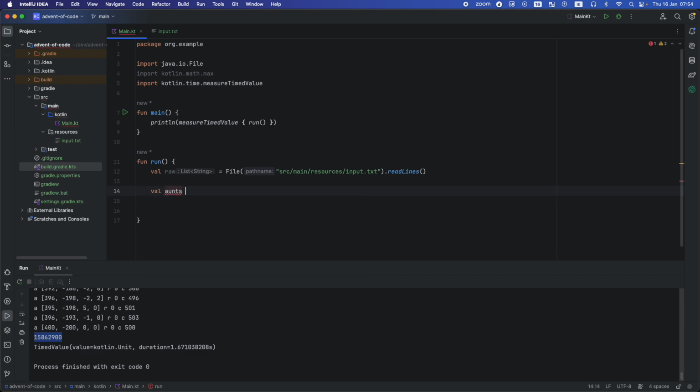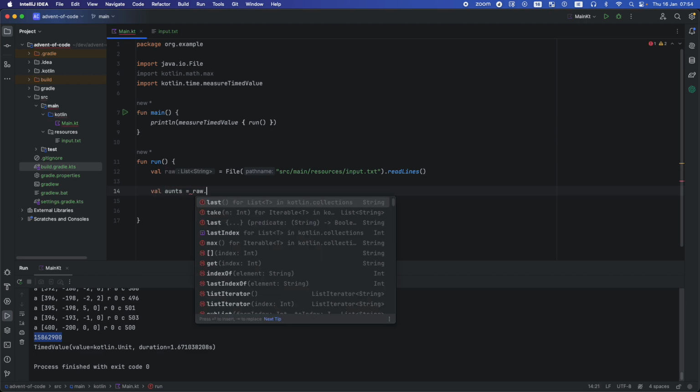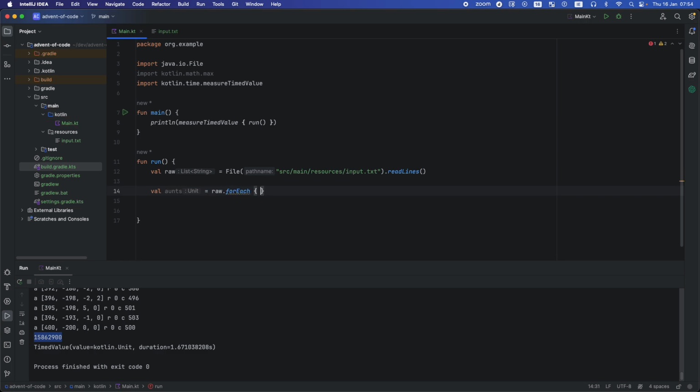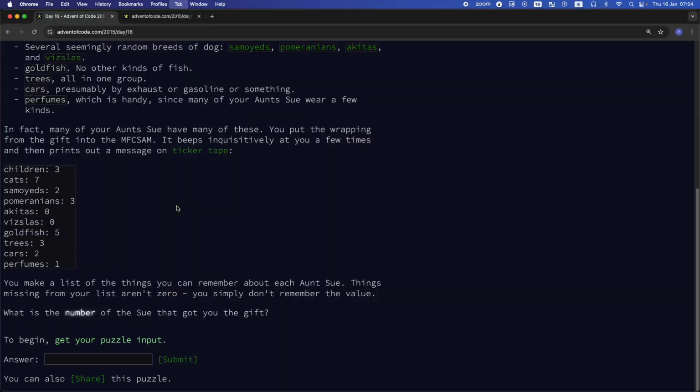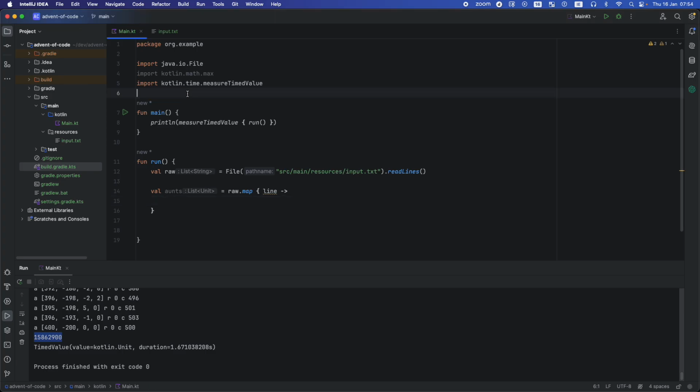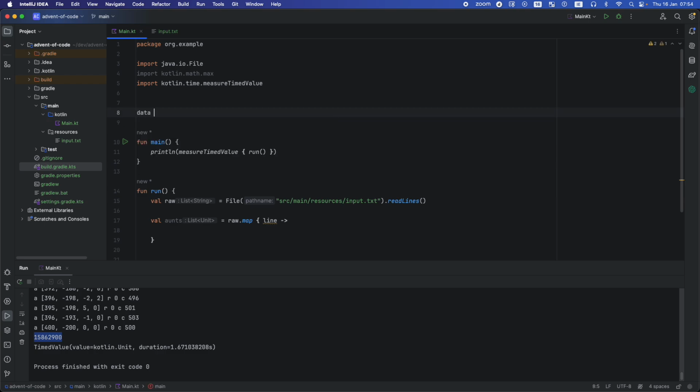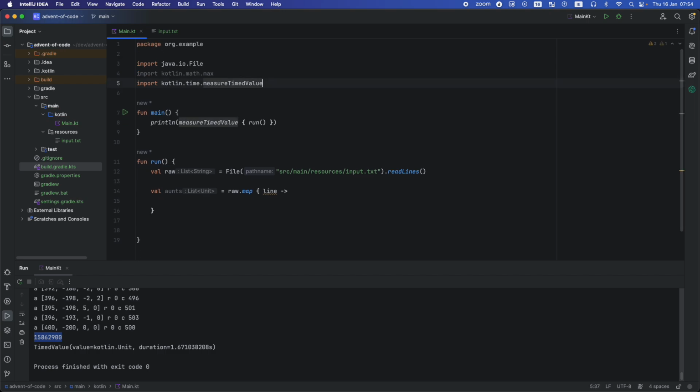Aunts equal raw dot for each line. Map each line to a Sue. Sue has these things. So we can do a data class or just a map. I can just be lazy maybe.